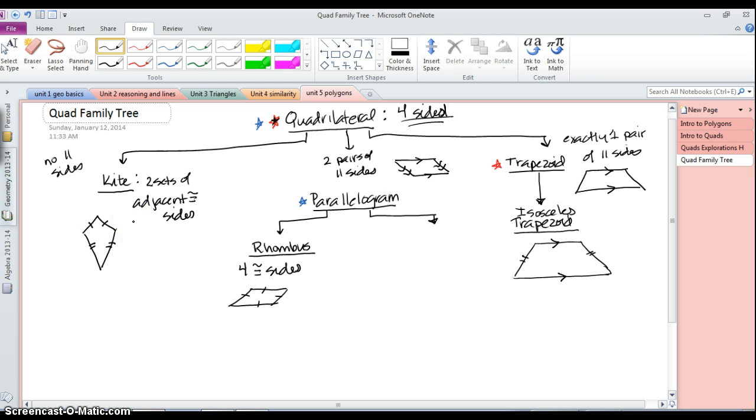Well done. Now the parallelogram also had a rectangle. So you know that a rectangle has to have all the characteristics of a parallelogram and something that makes it uniquely special. And that is that it has 4 right angles, right? So 4 right angles, and opposite sides are congruent, but I believe that was already true for a parallelogram.